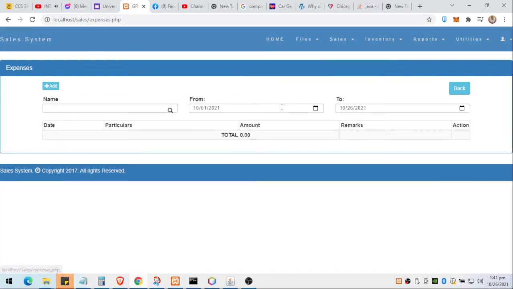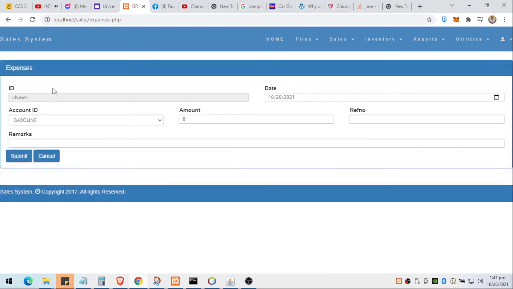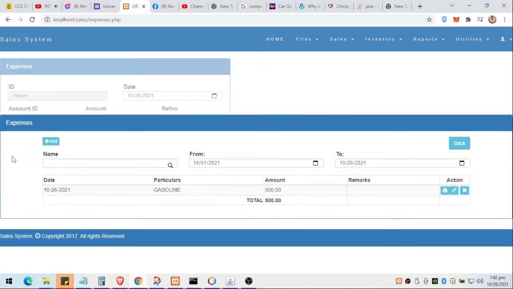Then expenses, so we can have here the name, or we can enter the expenses for the day. Just by clicking add, let's say gasoline, 500, reference number, then submit.